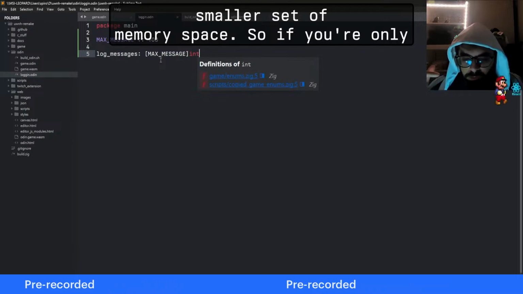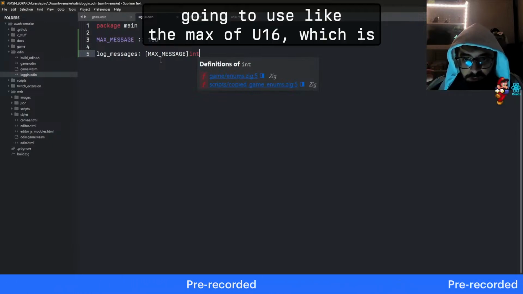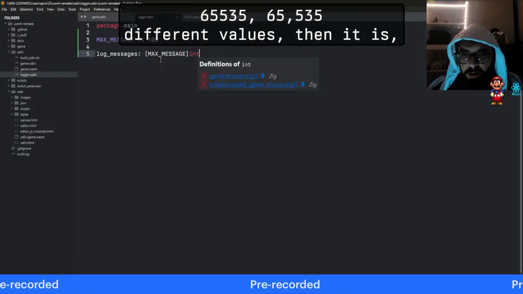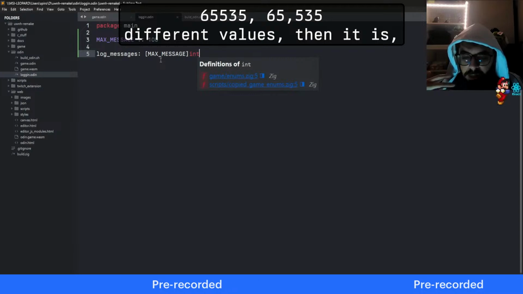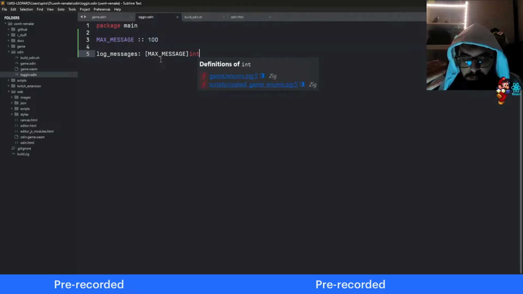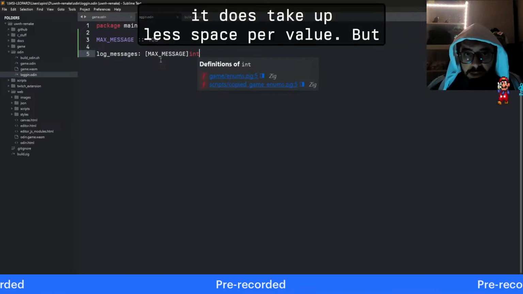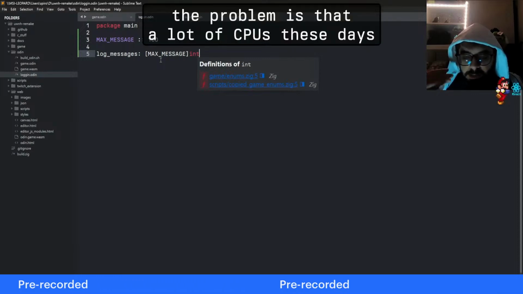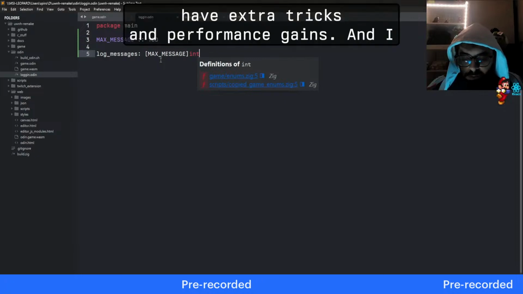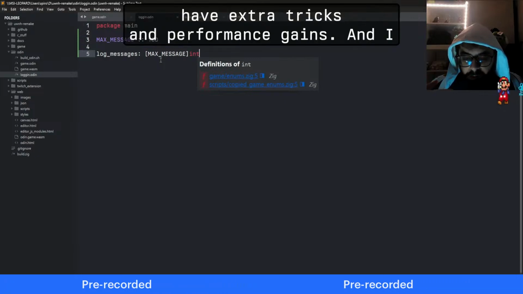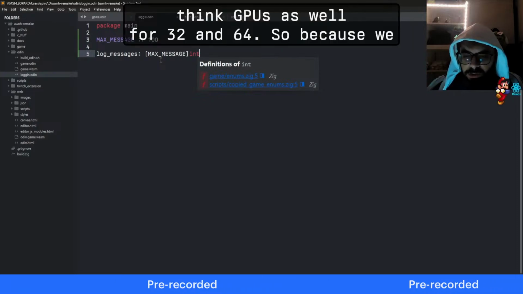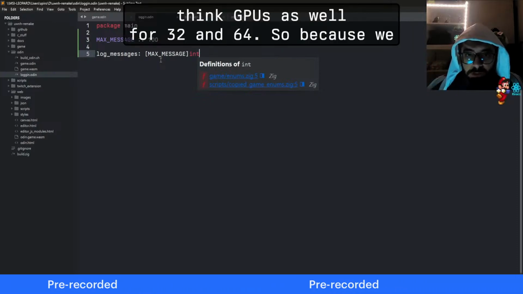So if you're only going to use the max of U16, which is 65,535 different values, it does take up less space per value. But the problem is that a lot of CPUs these days have extra tricks and performance gains, and I think GPUs as well, for 32 and 64.